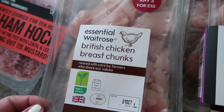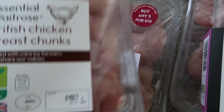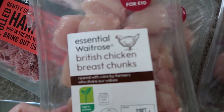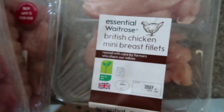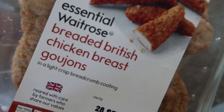Then I went a bit overboard on the chicken this week. I'm not sure why I got so much, but I'm making lots of slow cooker recipes — I could have branched out a little bit. I have two packets of chicken chunks, which were on offer. Some chipolatas, just for an easy tea for the kids. Some chicken breast mini fillets, which are to go with the katsu sauce. Breaded chicken goujons are another easy tea for the kids.